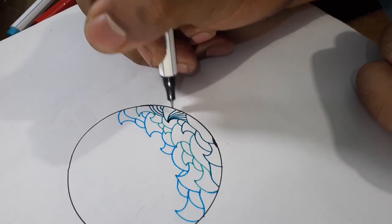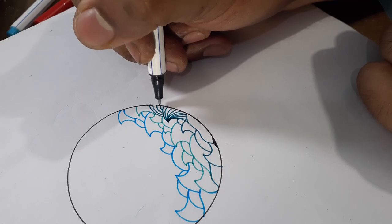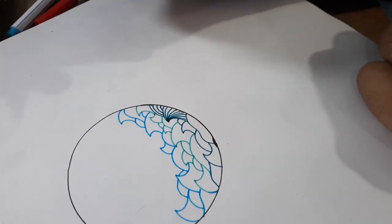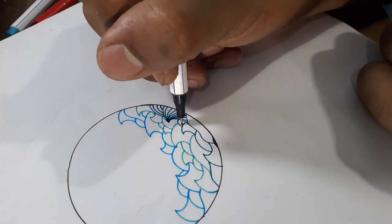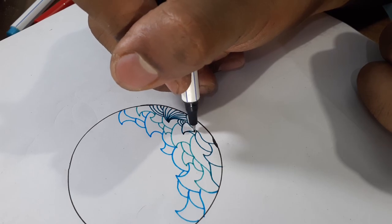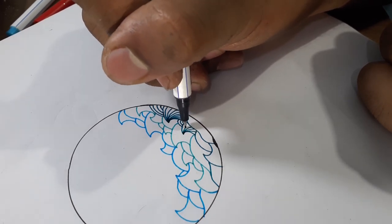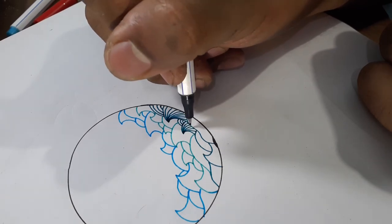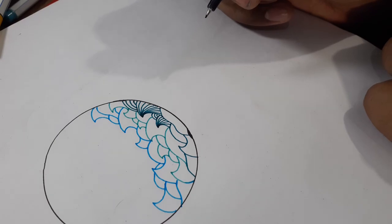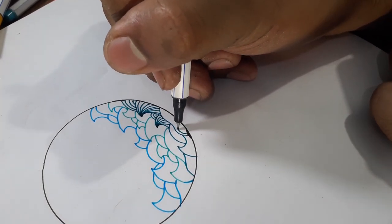Every wave has its own linear direction of sorts. It's not really linear, these are curves, but you get the point. They have a direction, they have a way, they're flowing, right? It's nature. Everything in nature has curves.